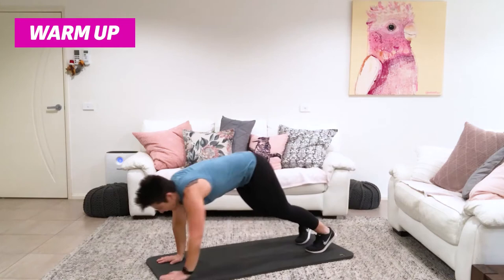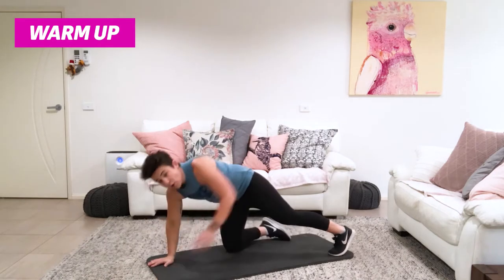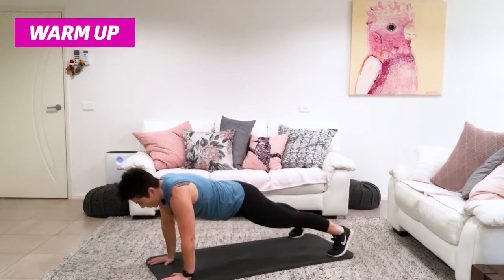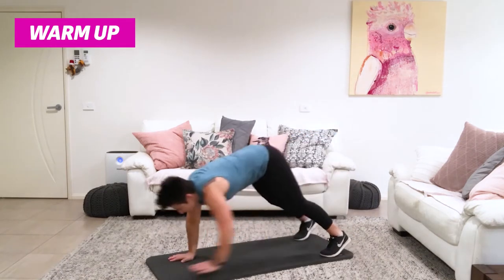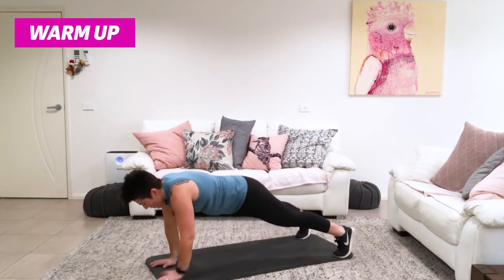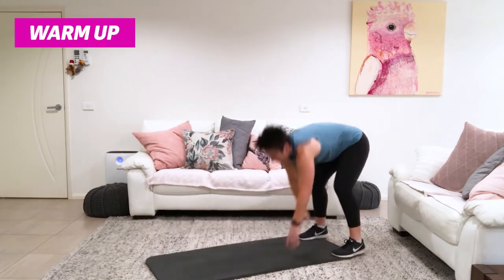Heading on into our walk out to shoulder tap. So coming down, walking our hands out. Once in this position, four shoulder taps. So one, two, three, four. You can do these from your knees if you like. We do want to see minimal to no movement through the hips here. So really draw that belly button to the spine, squeeze those glutes. Okay, so starting from the top, we're gonna do five together. Two more reps. And last one.